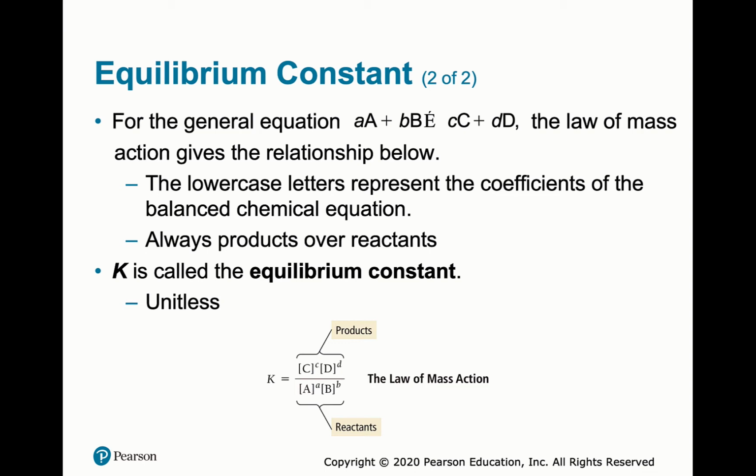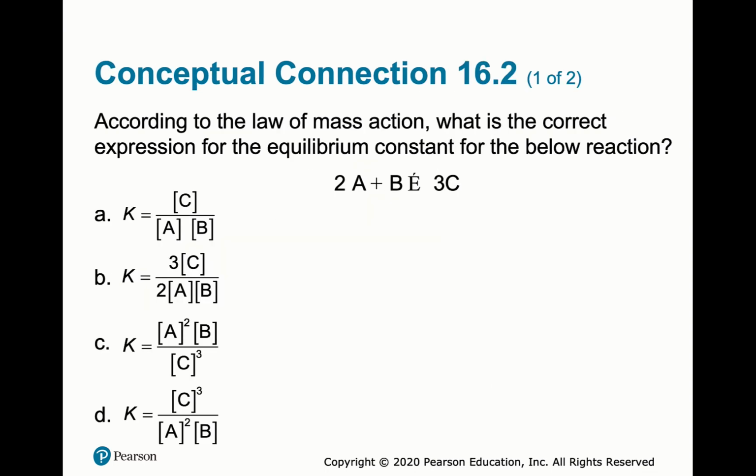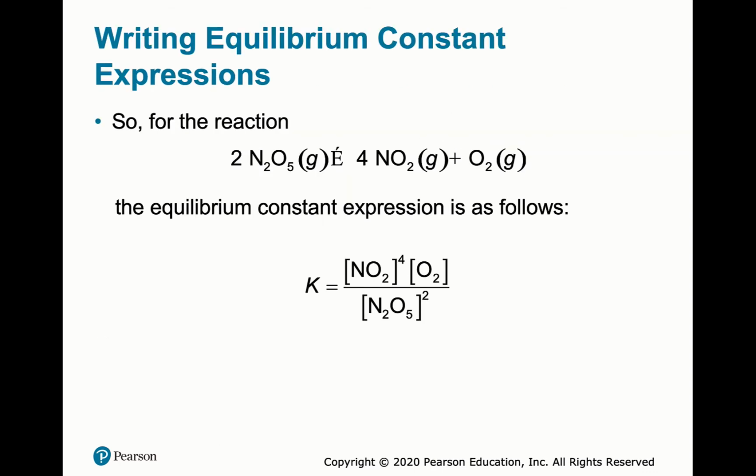The equilibrium constant is the concentration of the products raised to their coefficients, divided by the concentration of the reactants raised to their coefficients in the denominator. These are all at equilibrium, and this is known as the equilibrium constant. So if you have 2A plus B in equilibrium with 3C, which one is it? It's the concentration of product C cubed, all over the concentration of A squared times the concentration of B in the denominator.